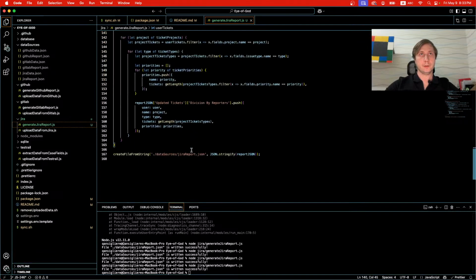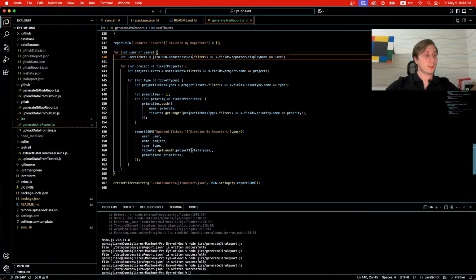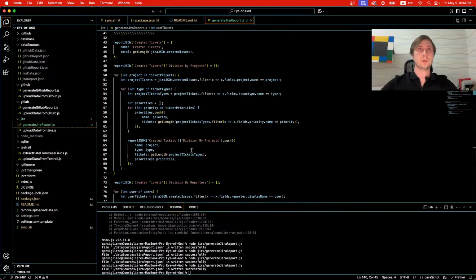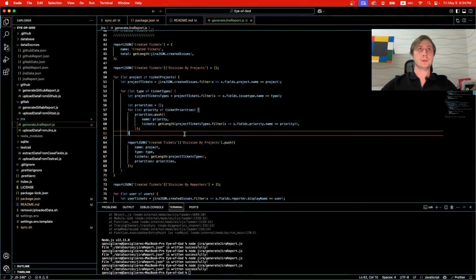Updated issues. And what is the difference between created and changed tickets? We need to understand its type. So technically we could also do such detalization.